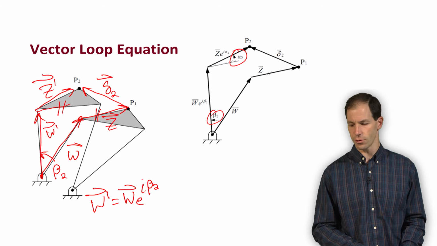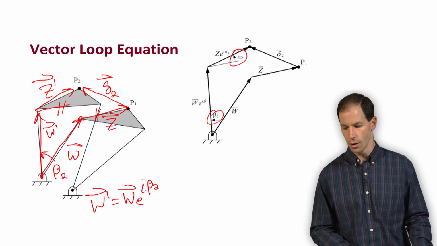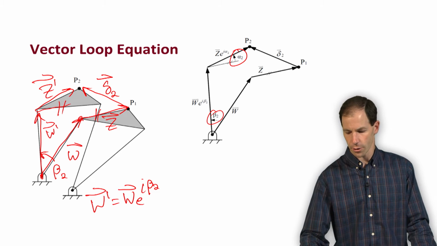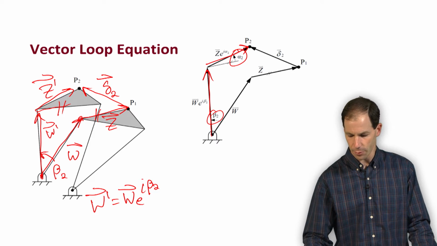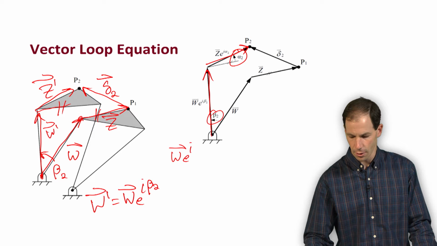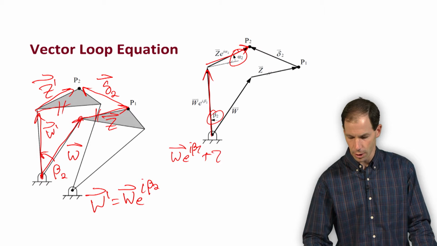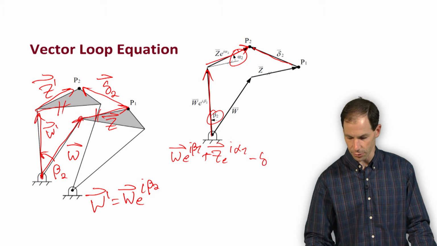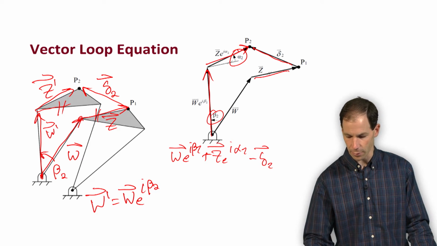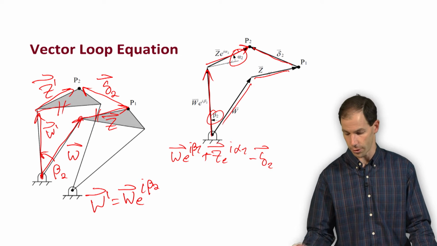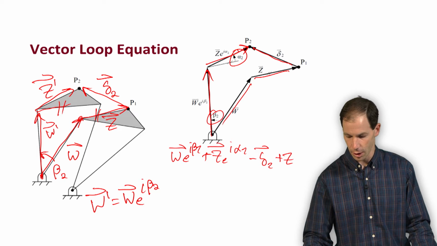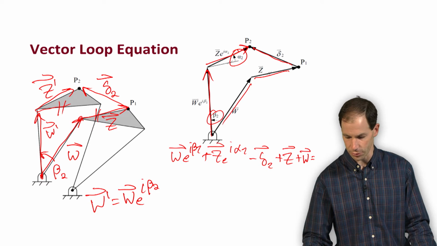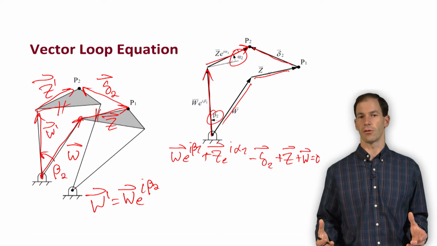Now, let me use this to start to formulate what we call our standard form equation. What we're going to do is go up the left side of my mechanism first, the displaced side, if you will. So I can add up these vectors and I can say I've got W e to the I beta 2, and then I've got Z e to the I alpha 2. Then I'm going to go backwards down the delta vector, so I'm going to subtract off the delta vector, minus delta 2 in this case. And then I'm going to go backwards down the Z vector and the W vector, taking me back to ground, therefore 0 when I add up all these vectors. So I can add on to this Z, and then add to it W, and then this is all equal to 0. So now I've got a vector loop equation, all equal to 0.